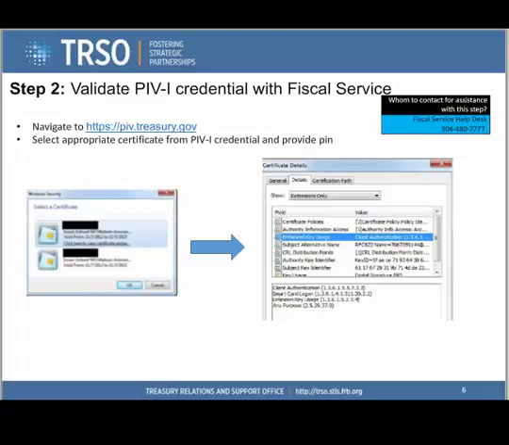At that point, a pop-up from Windows Security will appear listing all of the certificates available on your PIV-I credential. For most individuals, there will be 2 certificates available, one for client authentication and the other for document signing. The certificate that you would want to use to access ALEX is the one appropriate for client authentication.